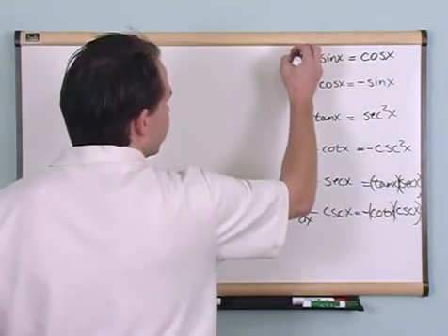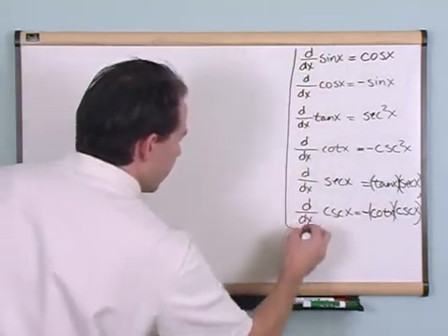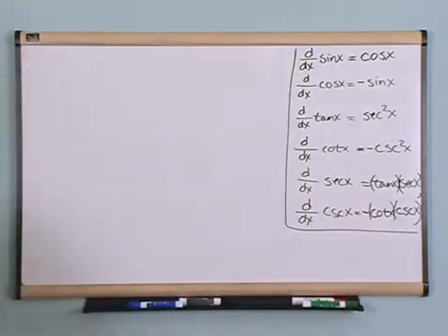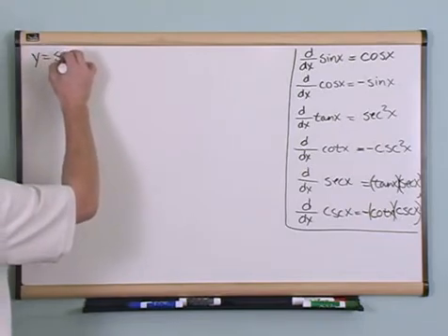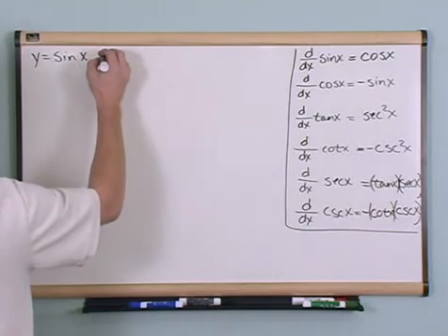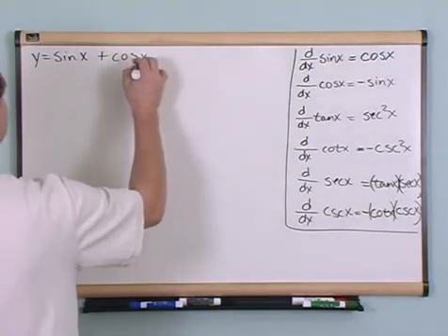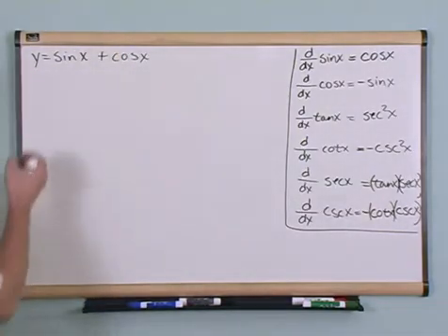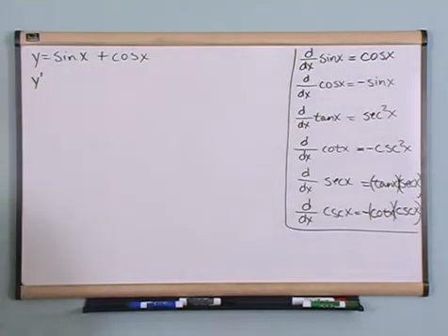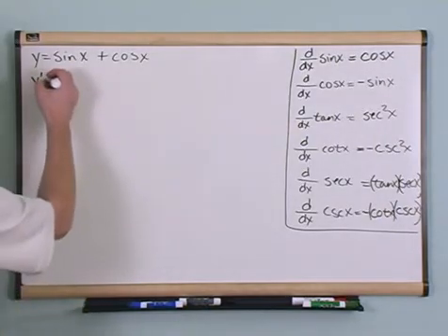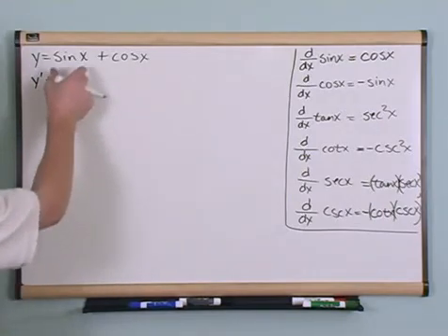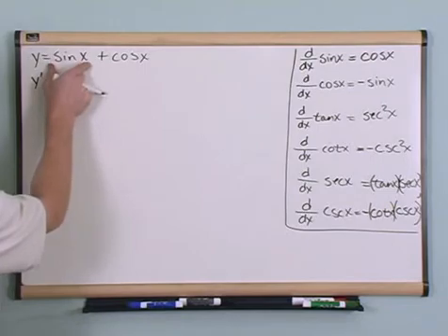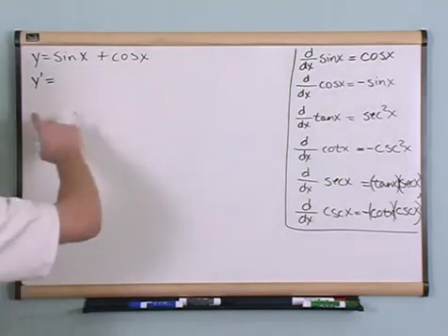I want you to take this as fact, and it is fact, and that's something that you'll end up memorizing. And we're going to use that information to take some derivatives. So what if you have sine of x plus cosine of x, and we want to find the derivative? Well, the derivative is y prime, and we're going to start easy and get a little bit harder. When you take derivatives, if you have things added together, you just take the derivative of the first thing, and then the derivative of the second thing, and you add them up.